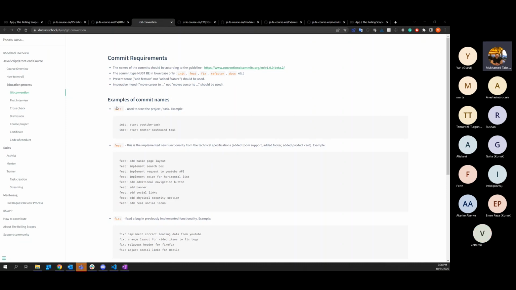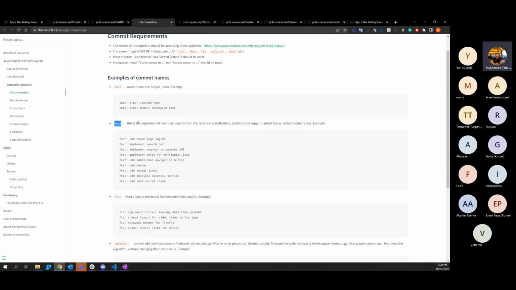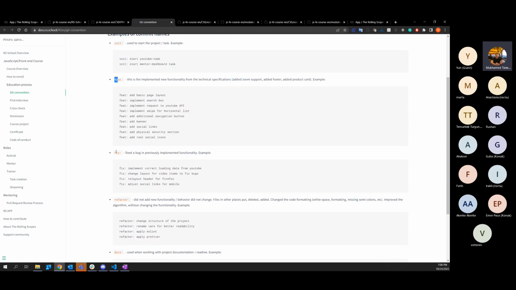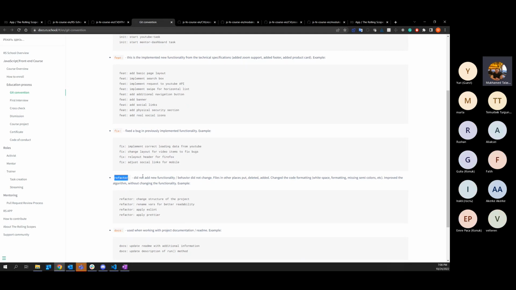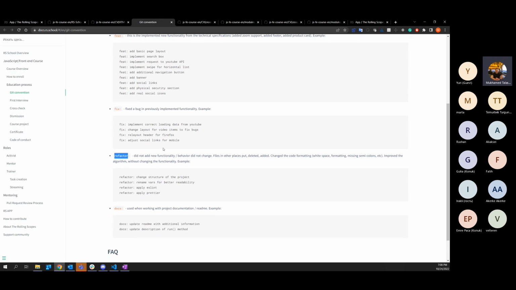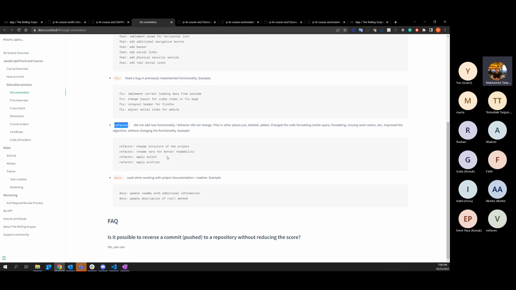Here, as you can see, you need to use the prefix init to start your RESTful task, and then when you add some features like functions, you should use feat. If something was wrong, use fix or refactor, if you want to change some functionality in your repository, so in your branch.